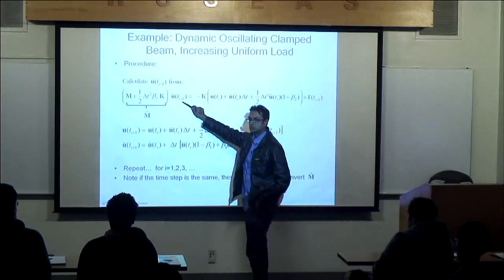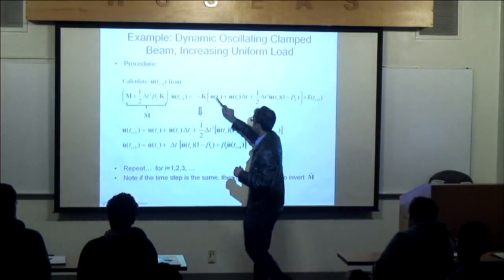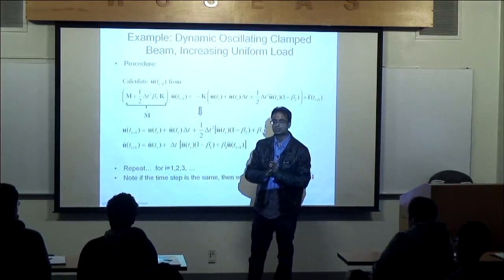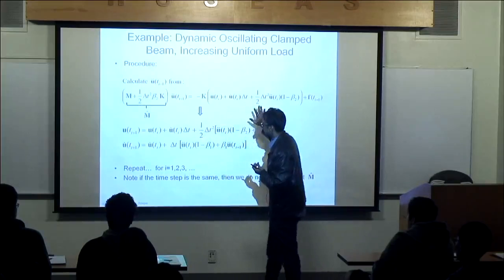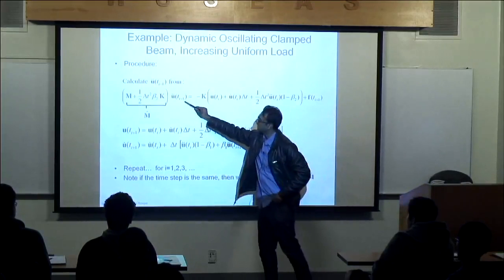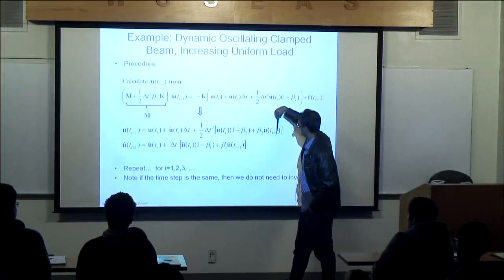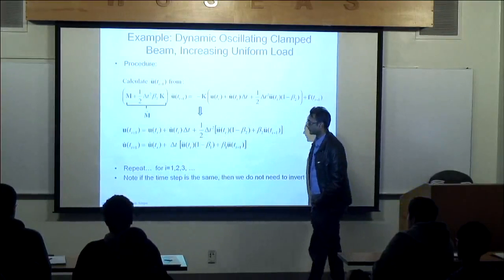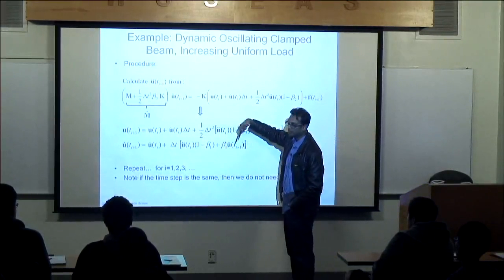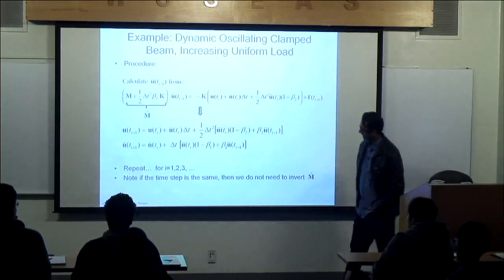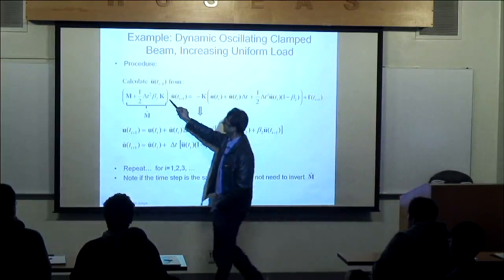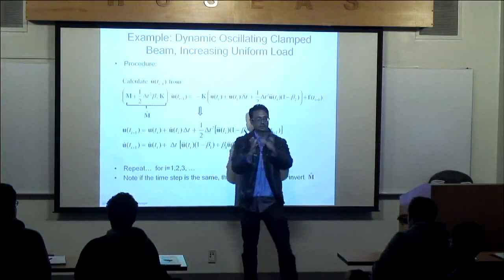And so now I'm ready. I can calculate acceleration in the next time increment. I know all these numbers. I know m bold, I know k bold. I'm going to use the constant acceleration method, so beta 1 and beta 2 is 1/2, 0.5. Keep it simple. Then once I know u double dot in the next time step, I substitute it here. Then I get deflections and velocities in the next time step. Repeat this for 1 through forever, as long as you want to go. And I call this M hat, M bold hat, just for my own sanity, to keep things looking nice.